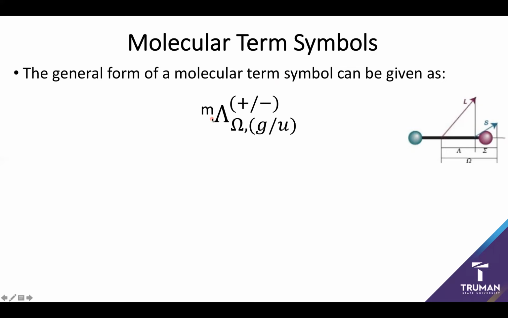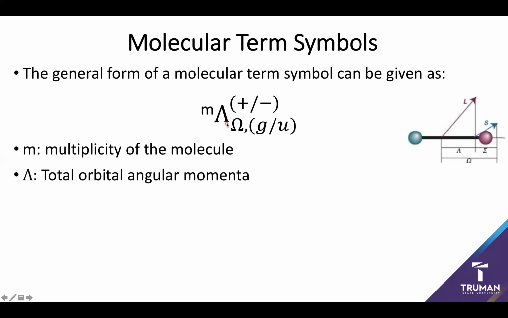So upper left-hand corner, this is a nice familiar location. It's the multiplicity. So when we worked through our molecular orbital diagrams, we were already working on identifying which systems were singlet, which systems were doublet, which systems were triplet and quartet. It's that same multiplicity that's going to come into play here. However, this lambda term, well, this is going to be a little bit messier. It's going to be our total orbital angular momentum.